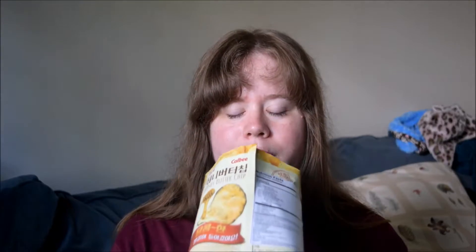Hmm. It's like sweet and savory all at once — like a touch of sweet and savory. It literally just tastes like honey and butter. Really good. It has potato, palm oil, sunflower oil, honey butter seasoning. It tastes like apple butter kind of, of a spread, but a honey butter, not apple butter. That might not make sense to a lot of people, but that's the best I can do.